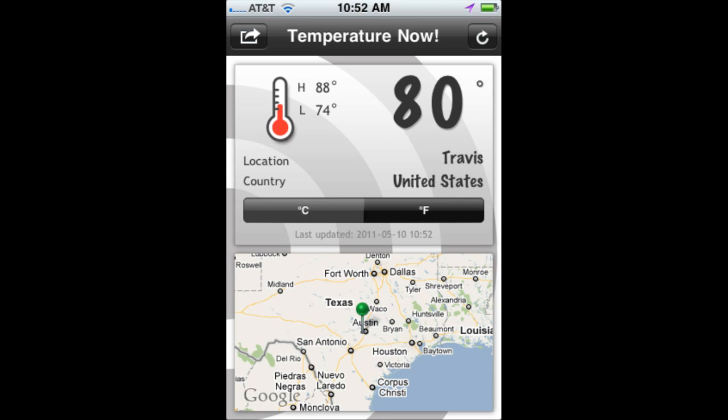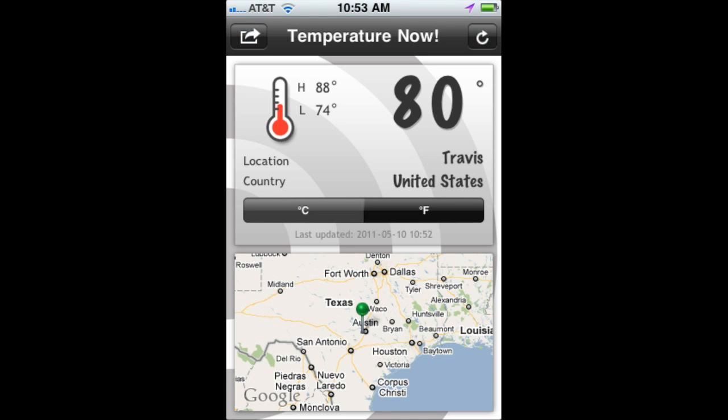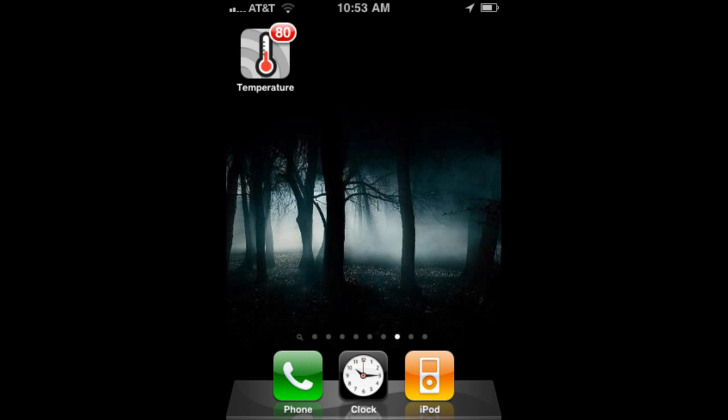You know the little badge number, the little red number on top of the mail icon that shows how many emails that you have unread? The little notification there? Well, that's what this uses. The first time you launch this, it's going to figure out where you are, and it's going to ask if it can send you those badges. And from that point forward, it's going to show with a little badge number what the current temperature is, or what the current humidity is.